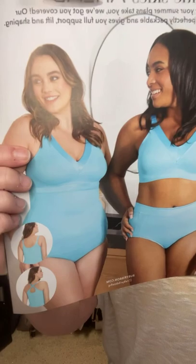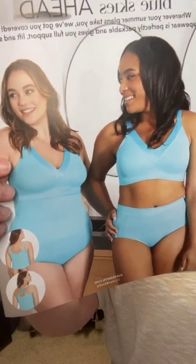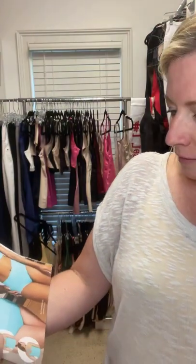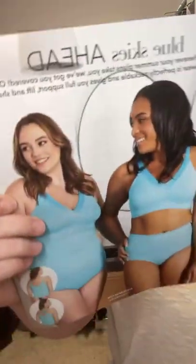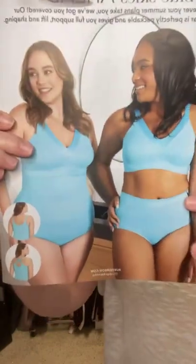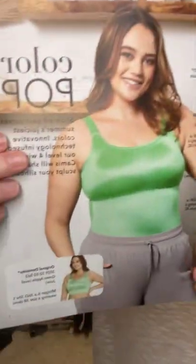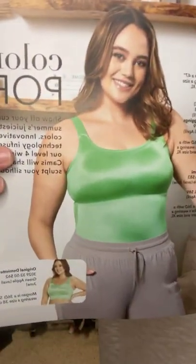The two lines I don't have that are also launching: one is Athena in turquoise — I'm going to let that just soak in for a second. Athena in turquoise, stunning. So the brief, the demi, and the cami in turquoise. And then the other one, which also launches tonight, is Original in Apple Green.